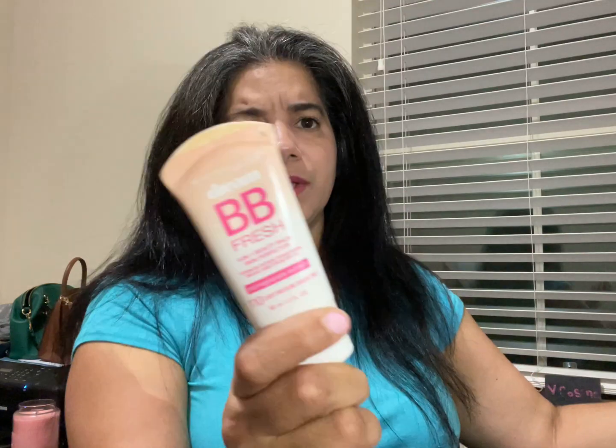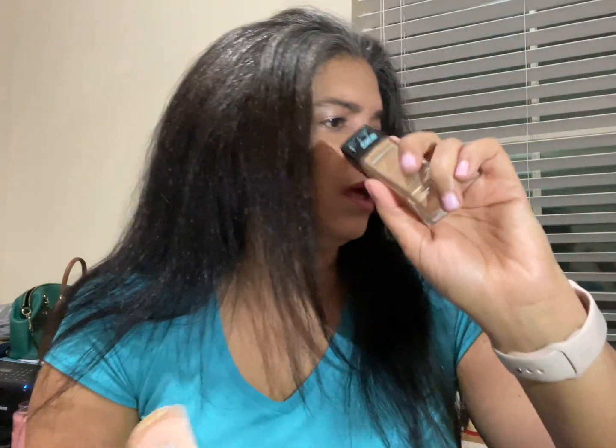I'm gonna put some of the items that I use tonight and see if you guys want to use them or not. But for me, I have to say that natural tones are the best way of going. And my thing is that I use the BB cream. That's my go-to. I put it anywhere. And then the Fit Me Maybelline. Those are the ones that I'm actually more reliant on.